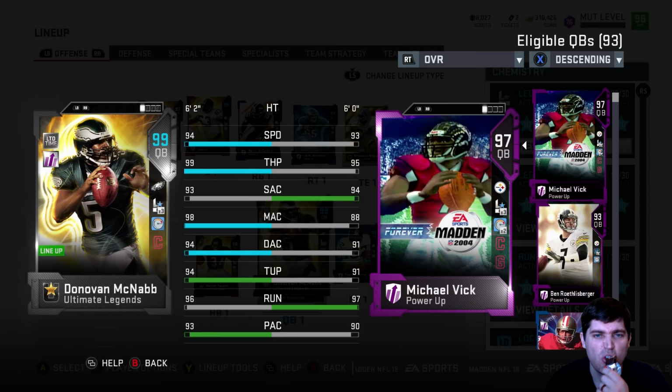McNabb, Payton, Night Train Lane. Of course, you're going to see some other combine players in the gameplay too, but we're going to focus on these three right up front. We're going to talk about them.